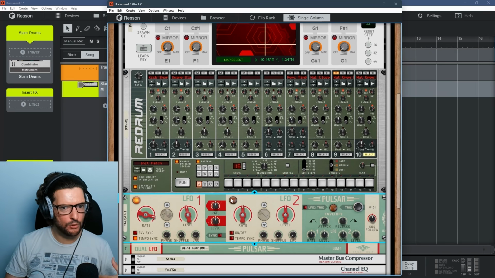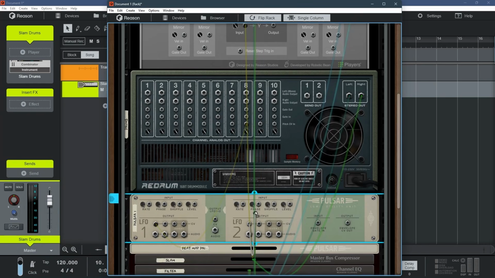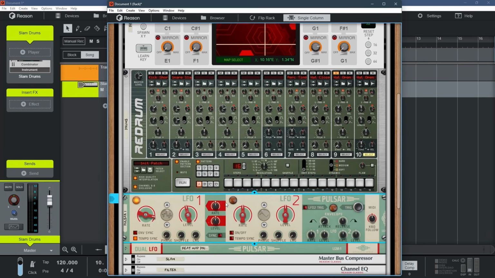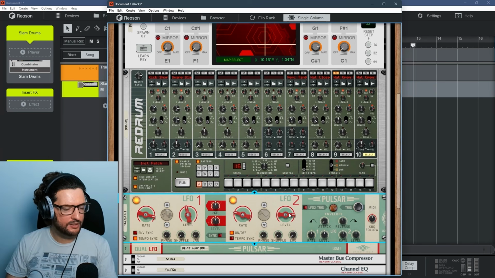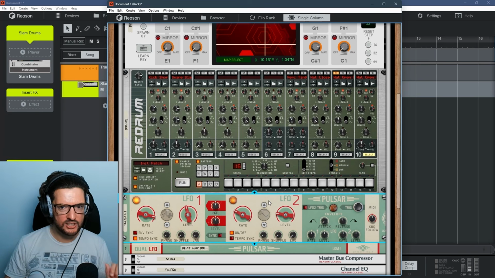So additionally, for some more variation, we could flip the rack around and take the output of LFO2 and plug that into the snare CV inputs. So let's turn on LFO2 and let's play that. That's way too high at the moment, so we can just turn that level down, make it into a much more subtle effect. So just by adjusting the level accordingly, we can introduce some slight pitch drift to the snare without changing the flavor of the sound.